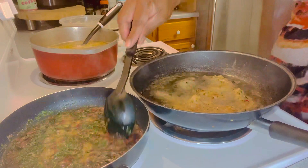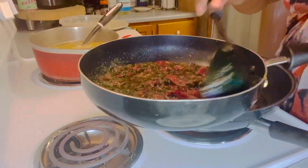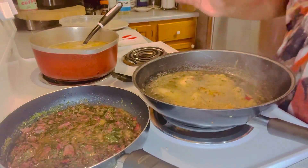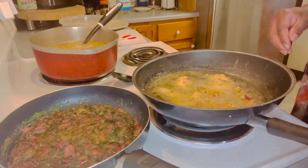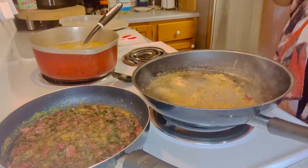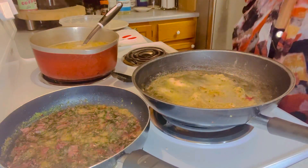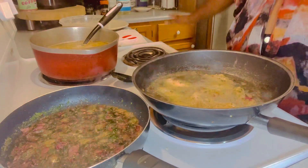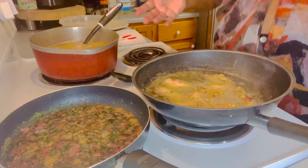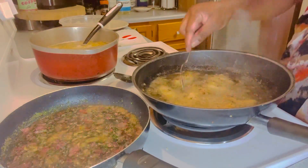I'm turning the chicken over a little — chicken is doing its thing. I'm stirring the sauce up a little bit more. I'm gonna turn the fire up, get that bacon going. My stove cooks really fast, y'all. Maybe after Christmas I'm gonna look for a nice camera so I can film all this better. I have an iPhone Pro Max but I have to move it in certain ways to get the food in frame.